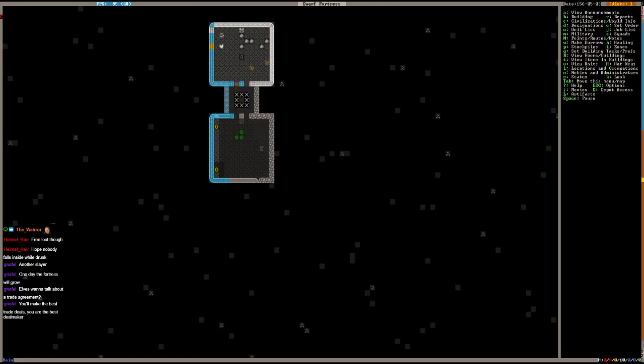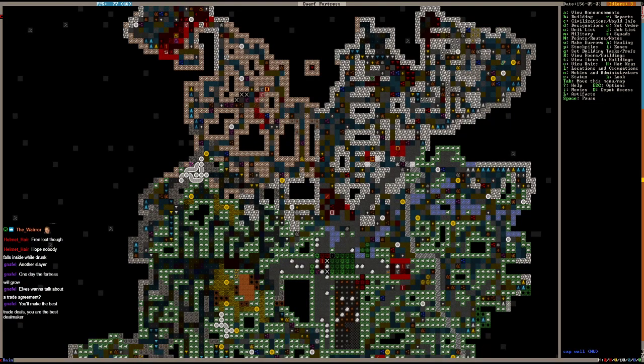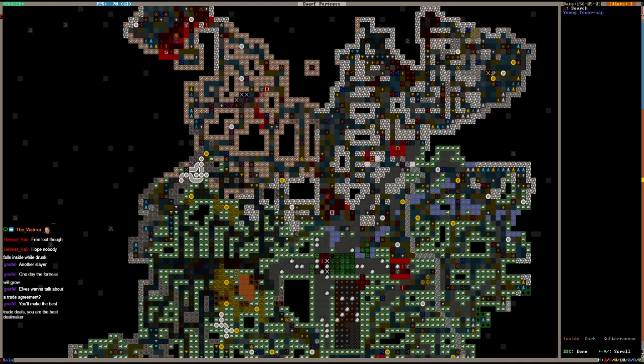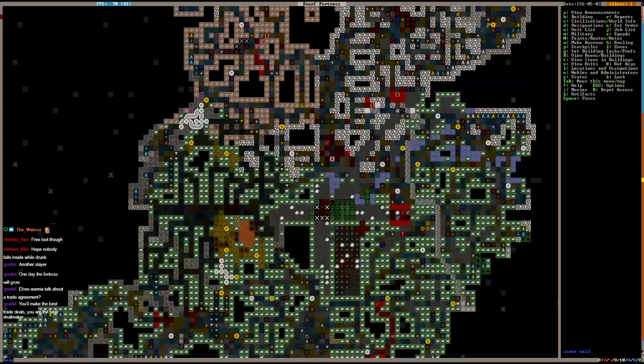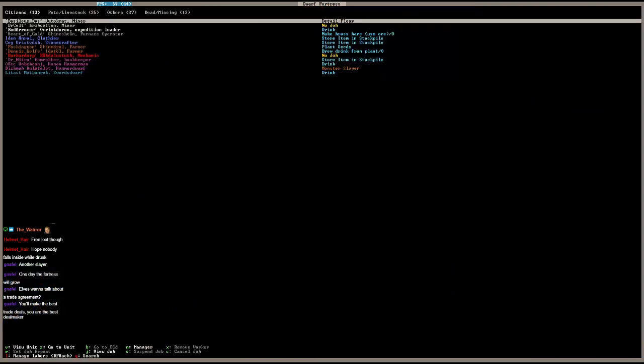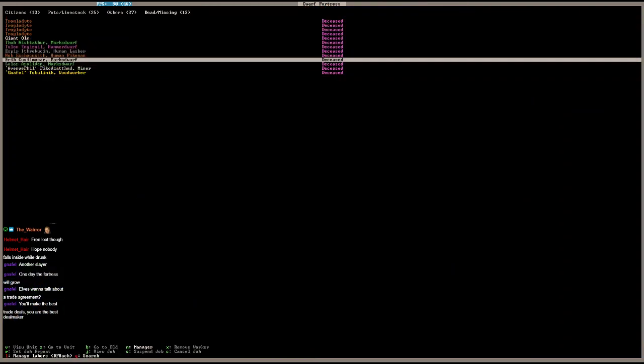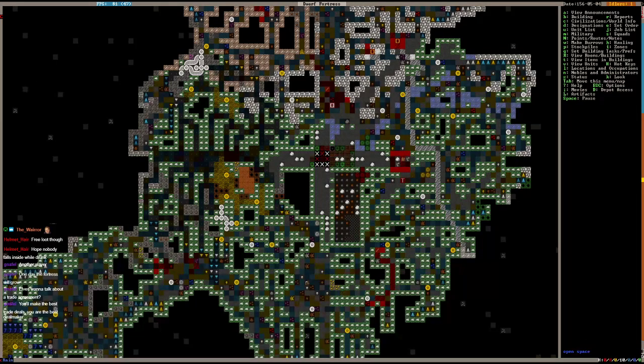Pray to Auron. Who's Auron? God, the cavern's just filled with blood, isn't it? What's this creature over here? Helmet snake. We've lost so many monster slayers.